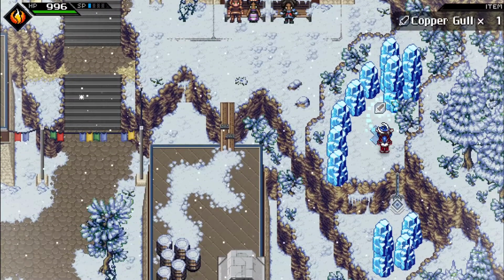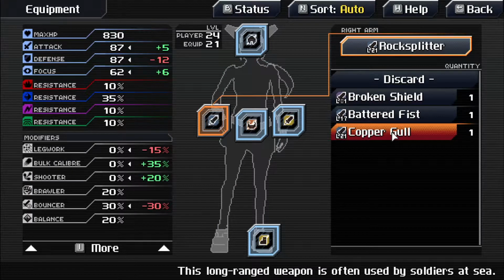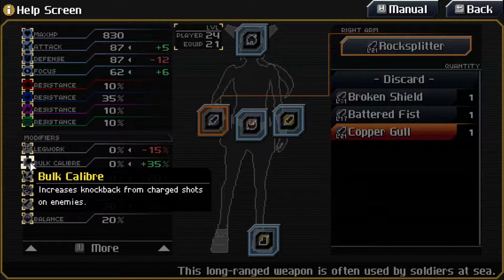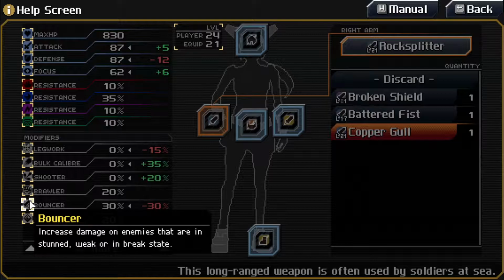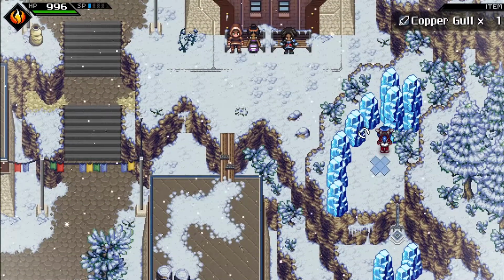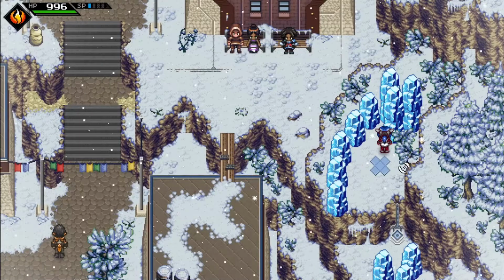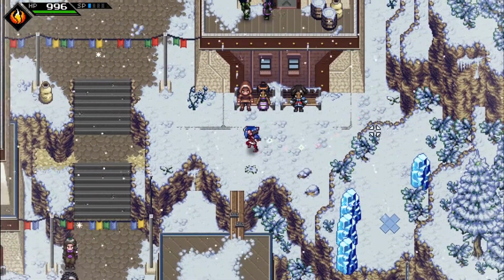Boom. And we get copper gold. Legwork, bouncer. Oh, I like this one a little bit better. Okay. And that's pretty much it for today, I think. Next episode, we probably are going to be finishing all the quests here. So many quests, right? I think that's what we'll do.